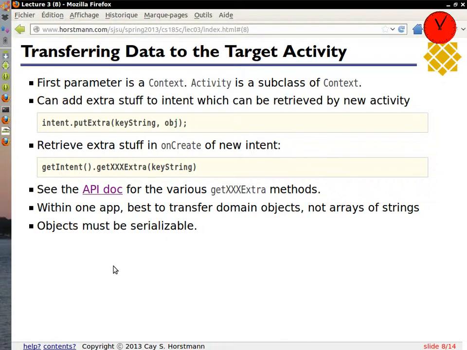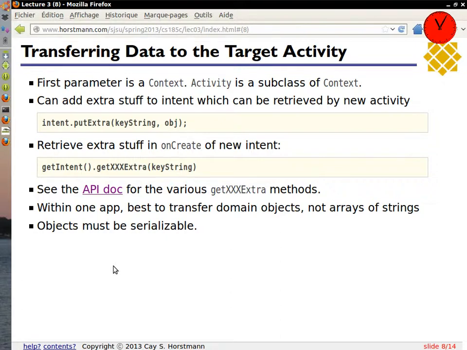So that way the storage is decoupled, one of them puts it in, the other gets it out. And so these objects must be serializable. If you've never known anything about serialization, again, it would be a good idea to go into Core Java and find out where it talks about serialization and read those sections. Generally, serialization is a way that you can take a Java object and turn it into a bunch of bits, and then when they get deserialized, the other part can take them from the bunch of bits and turn them back into the object.